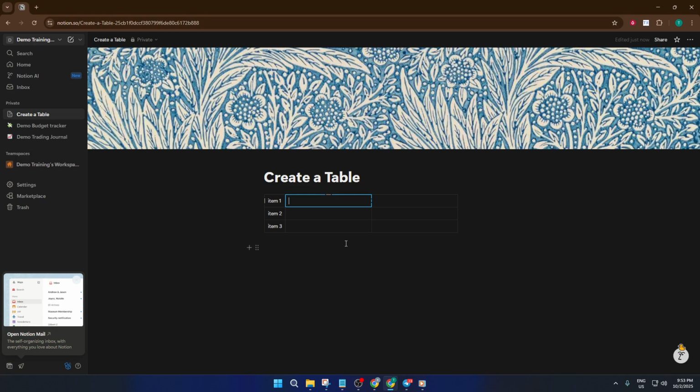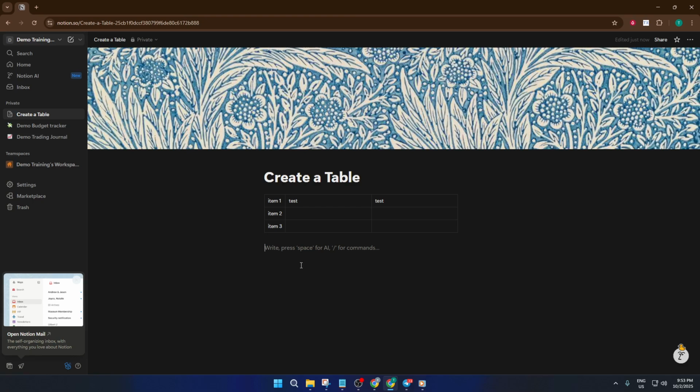This part might take a few moments to set up, and don't worry if you need to add or remove rows and columns. Just use the small plus icons on the edge of the table. The simplicity here is great for a quick jot down of info, but keep in mind, this basic table is just static data. If you ever used a whiteboard grid or a paper chart, you'll get the vibe.